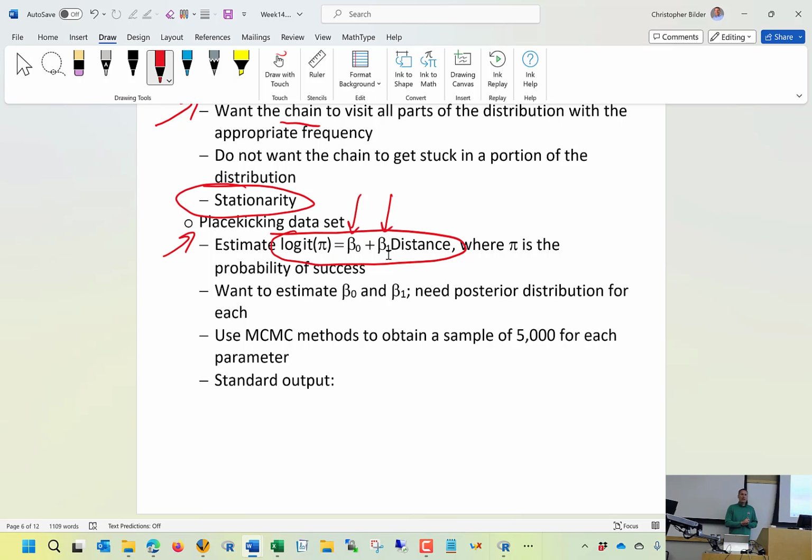In my Study 75 class, we talk about a frequentist way to do this. We could also use Bayesian methods as well. And so basically what I want to do is get the posterior distribution for beta 1, given my observed data. Get the posterior distribution for beta 0, given my observed data. We don't need to get into the exact details of all this, but I have a sample of 1 year's worth of place kicks from the NFL. And I'm going to use MCMC methods to obtain a sample of 5,000 beta 0s, 5,000 beta 1s, and then summarize that sample to make judgments about what this model would give me.